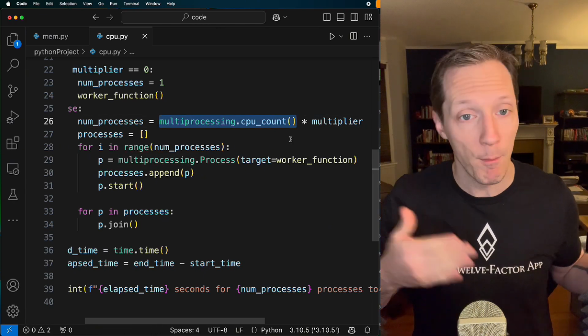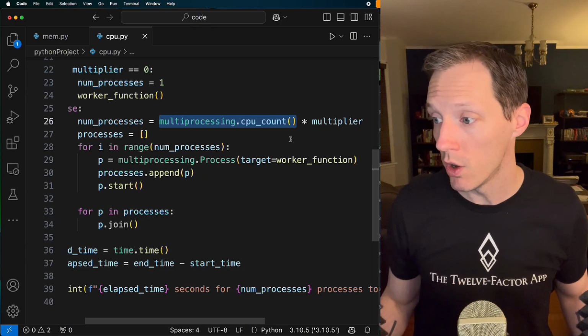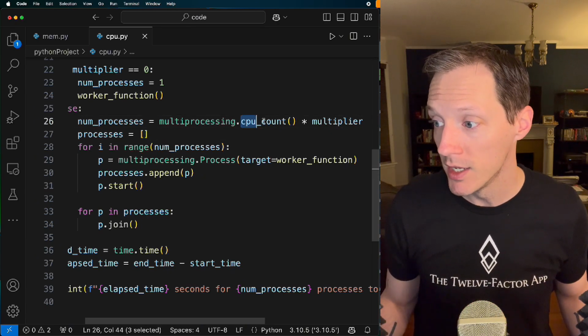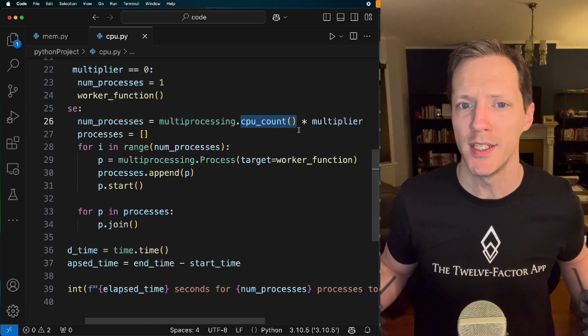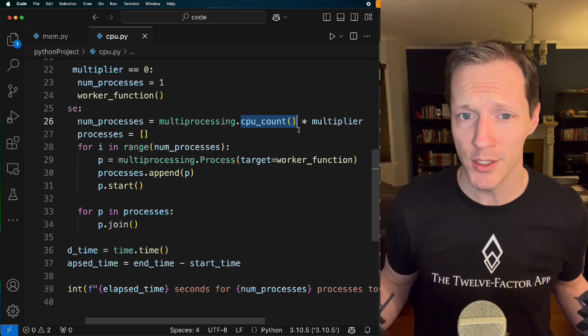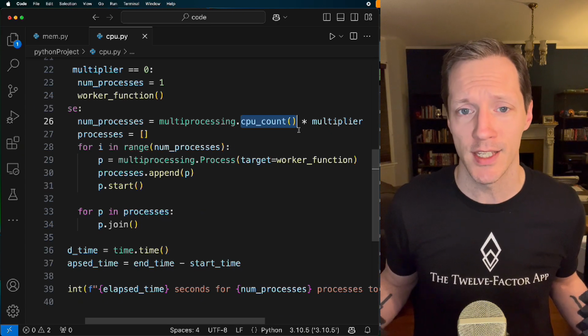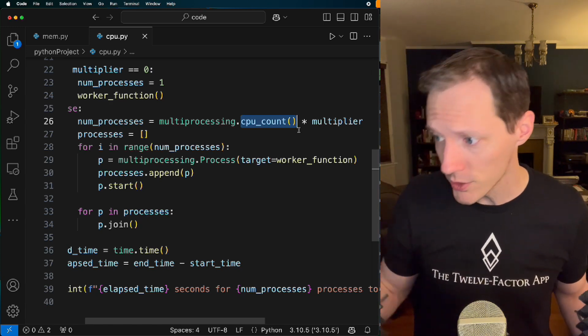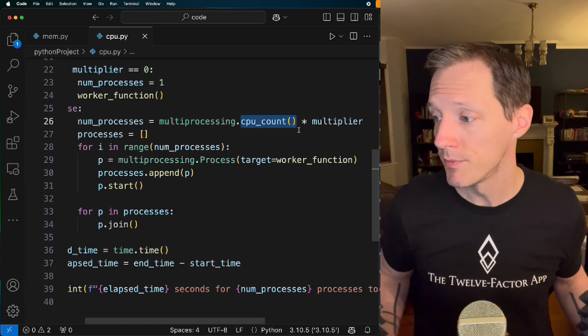I've got a Mac M1, so I've got 10 CPU cores. On my machine, CPU count right here is 10. It's going to be different on every machine. This is why this requires some explanation: there's no standard way to run this, and you're not going to see the same results on every machine. So the CPU count is analogous to the number of cores on your box.